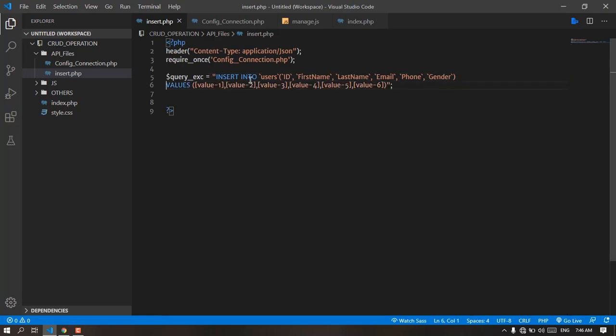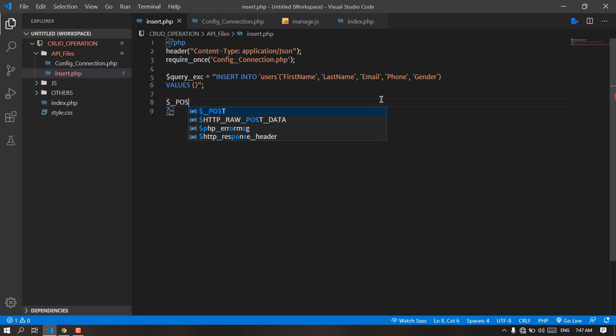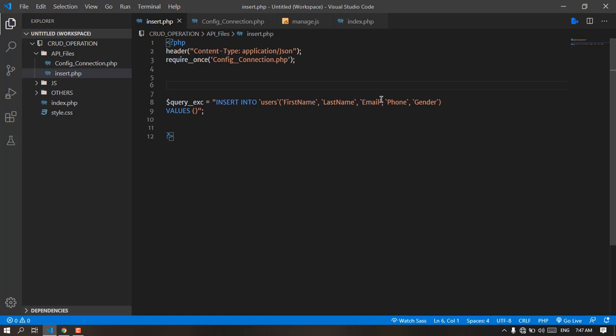We will make some changes to it. First delete the ID column, because our ID is auto increment, and also delete all the text inside the values function, as we will use our own. I think you know this: when we want to get the value of an HTML input element in PHP, we use $_POST and the input name. Also, this data sent from Ajax we will handle similarly, like $_POST and the variable name, because this data comes from an object, nothing is different.